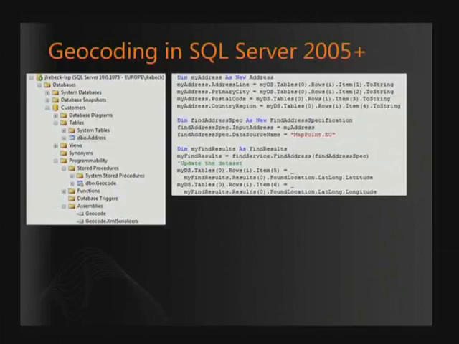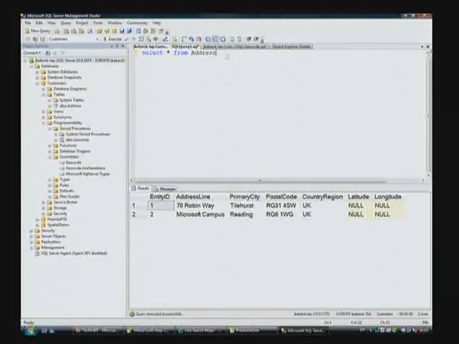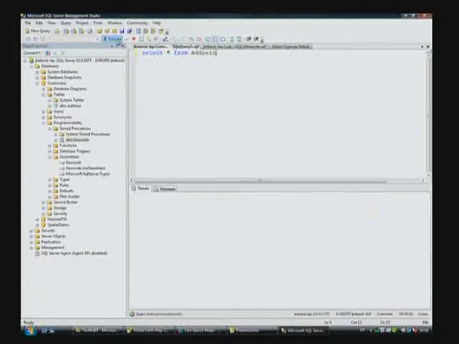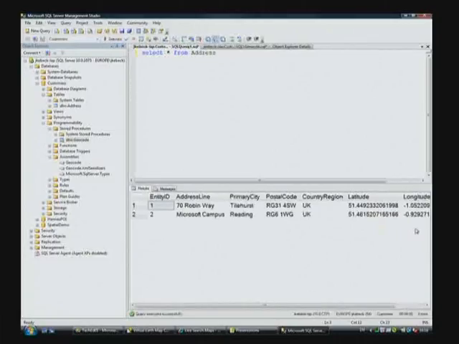let me switch to this platform. I have now a database table here, and if I select this query, you see there is no latitude and longitude. It is just the address field. But I have loaded a .NET function, which is supported in SQL Server since 2005, directly in the common language runtime. You see here that I have an assembly, geocode, and I have a stored procedure which calls this assembly. And as soon as I execute this assembly, it calls out to the MapPoint Web Service. And now you see that it calculated the latitude and longitude and updated the table.